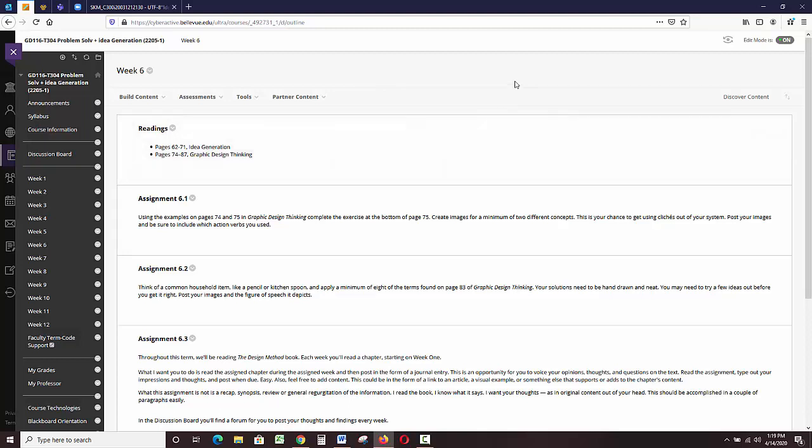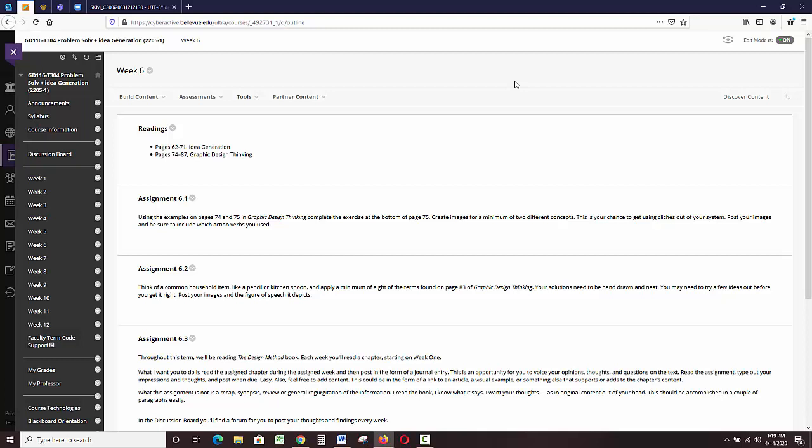So you want to look at pages 74 and 75, and you're going to create images for a minimum of 2 different concepts. Okay, so what you're going to do is use cliches, but you're going to give an action verb for each drawing.